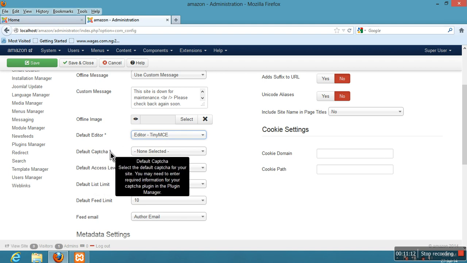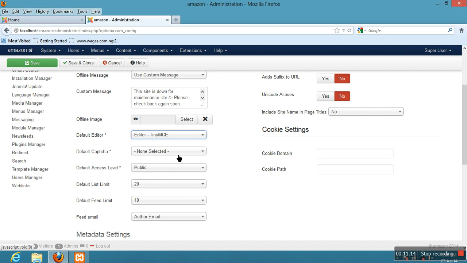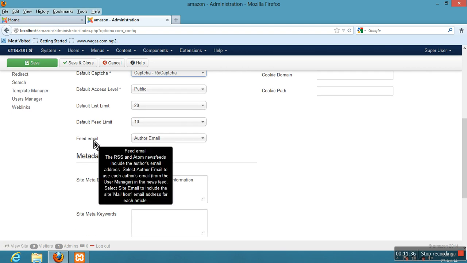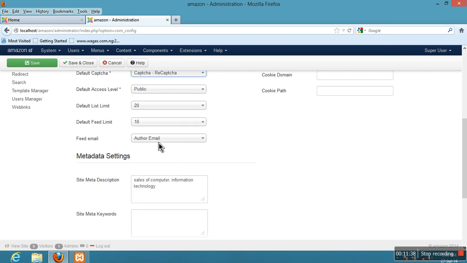Under default captcha, you should also change it by clicking on it and choosing ReCaptcha. Under default access level, you leave it as public. The default list limit should be left as 20. The default feed limit should be left as 10. Your feed email should be left as auto email.